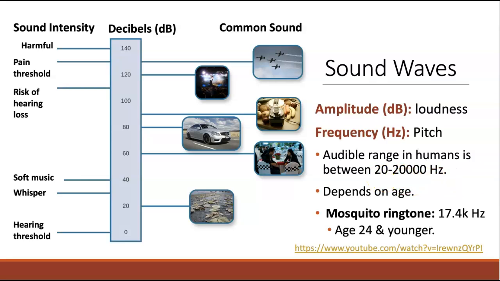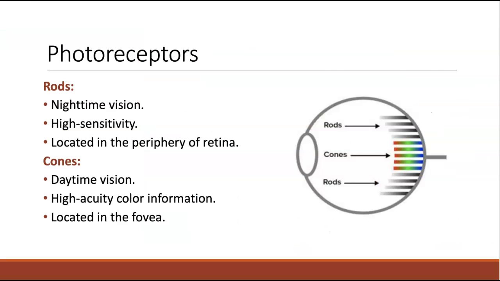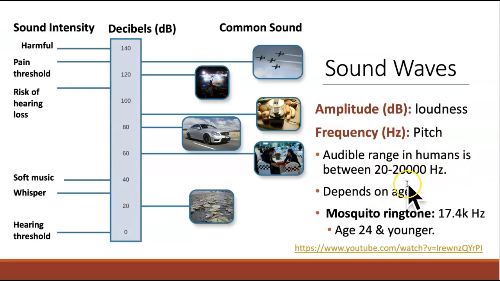There are obviously species that can hear a wider or smaller range. For example, dogs can hear beyond 20,000 hertz. They can hear pitches that we cannot physically hear. But even within humans, there is variation in what can be heard, and it really depends on age. As we get older, the first thing that we lose is our higher frequency sounds, at those higher pitches.